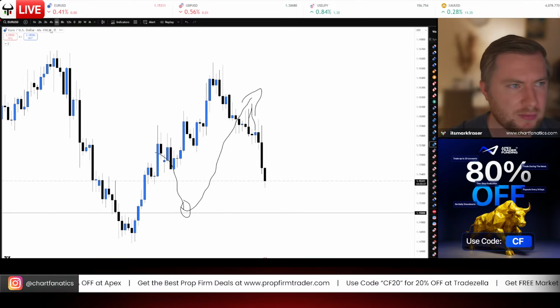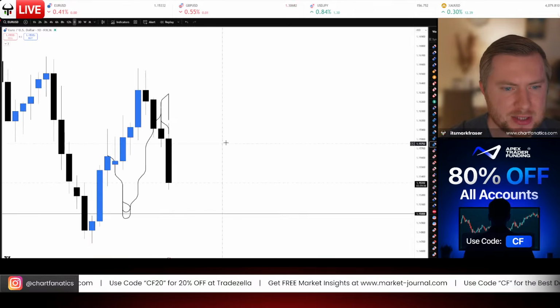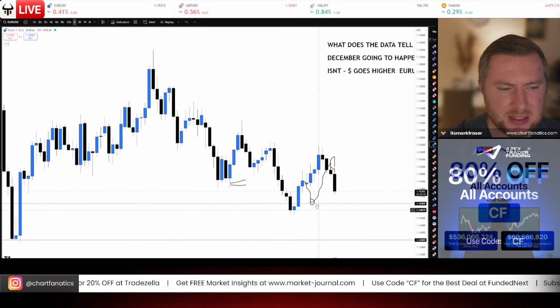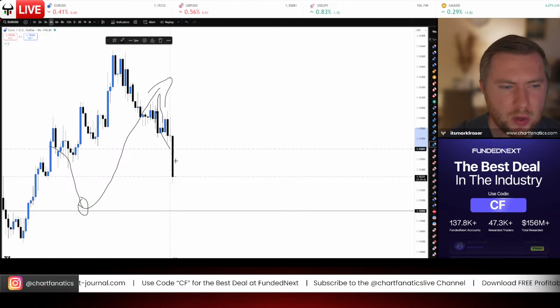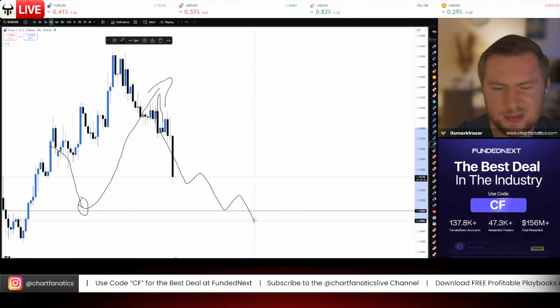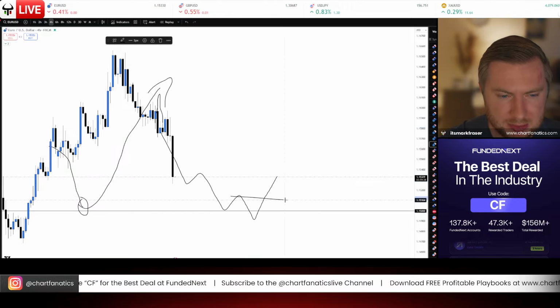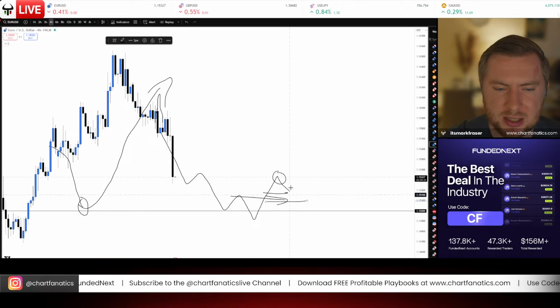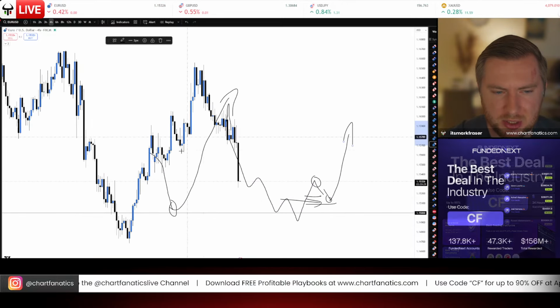It's a bit unfortunate we haven't. Okay, so obviously this is a bit of a different scenario because we haven't got any demand zones. I'll be looking then at whole numbers. So 1.15 whole, like I've marked out previously, would be the region I'll watch. And for those who may remember from our last session, wait for a breaker structure around that zone. So let's say we come a little bit lower. It's not that deep. As long as we see a breaker structure and create a higher high, we anticipate a higher low at a demand zone to then push back up again. So that's what we'll be looking for on EUR/USD.